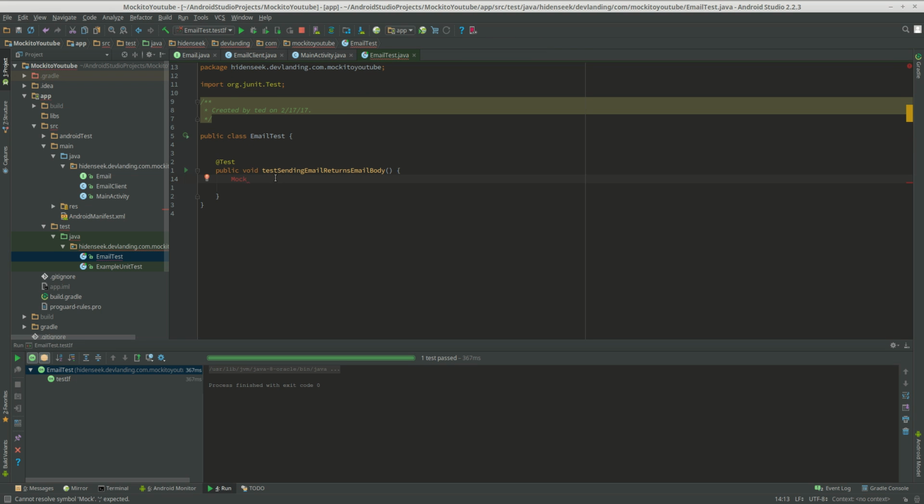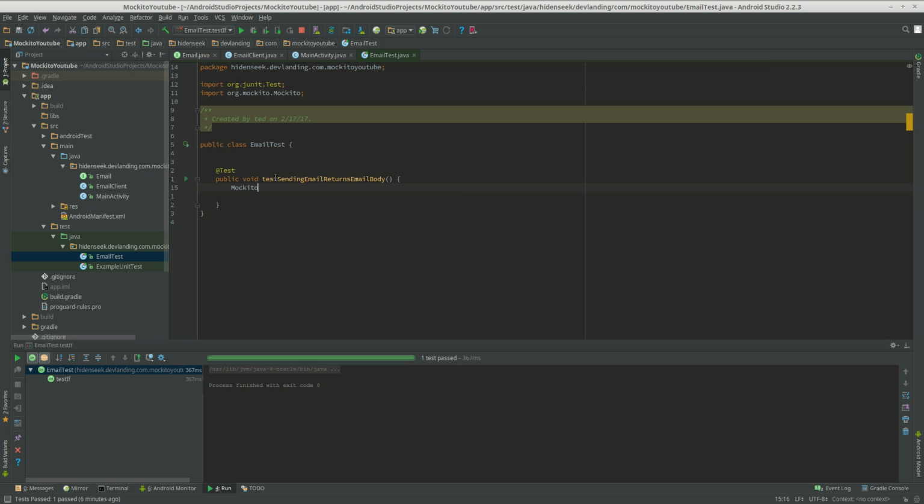So that means we want to mock it. So how do we mock it? Mocking is pretty much taking the context of the interface and controlling the methods. So we want Mockito. Actually, we want the instance of it. So we want email, call email interface equals Mockito. I love that word. Dot mock email dot class.